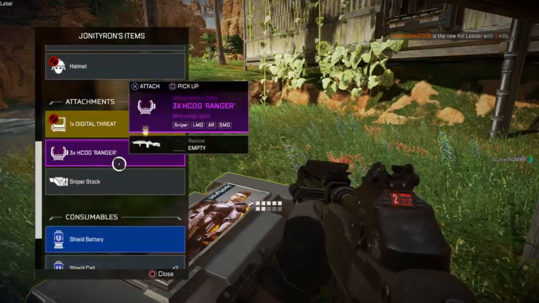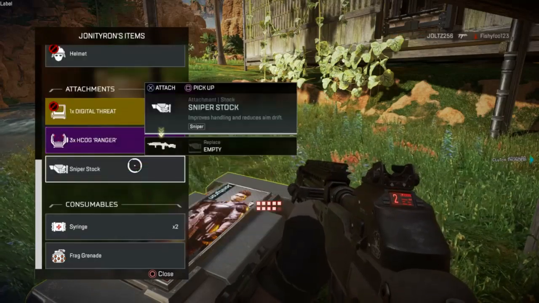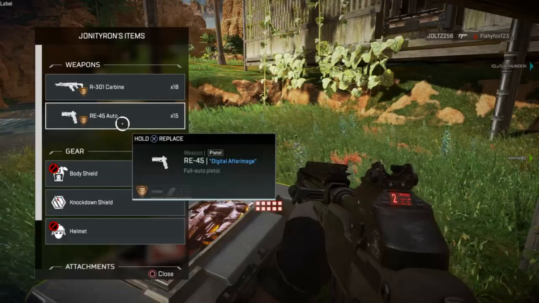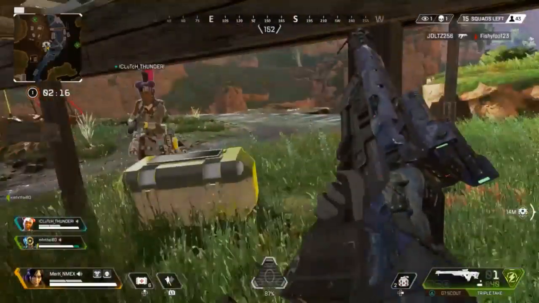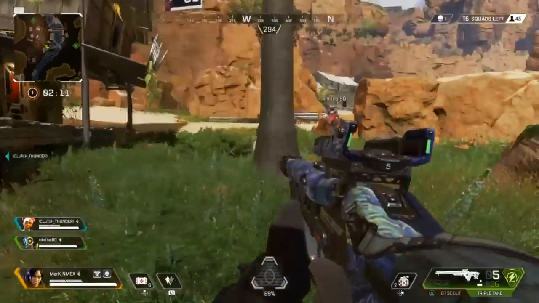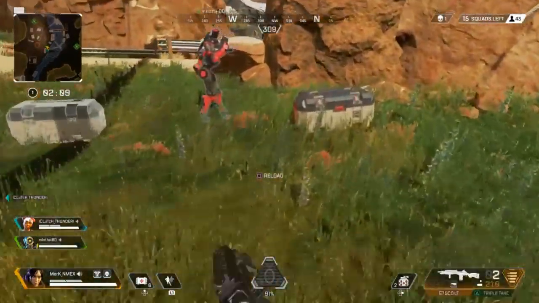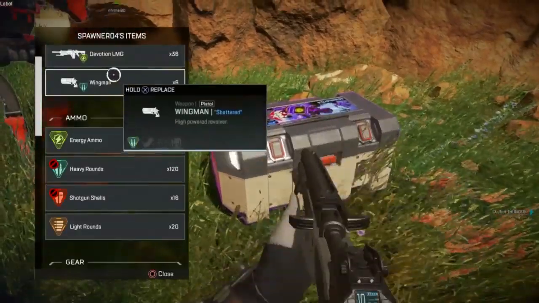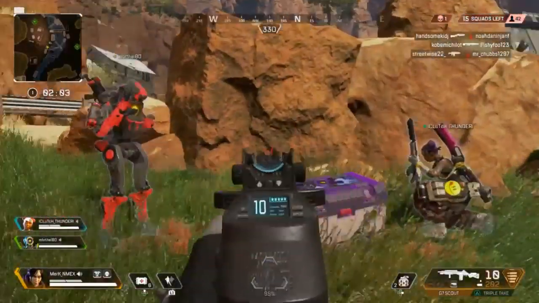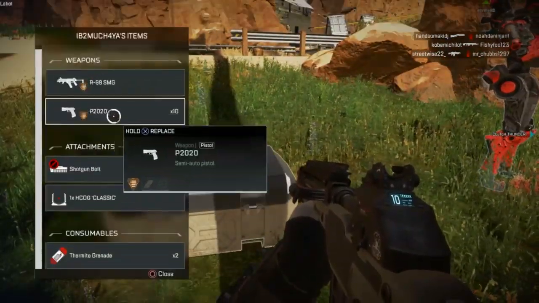Now when it comes to gunfights, obviously you want to use whatever weapon and abilities to your benefit. Personally, I like using the Wraith. She is my main. She is by far one of the best characters I feel like in the game to use. The reason for that is if I am in a gunfight with somebody and I am losing or I am dying or I feel like I am going to die, I can always phase and get away. The only problem with that is you can still see a Wraith whenever she is phasing.